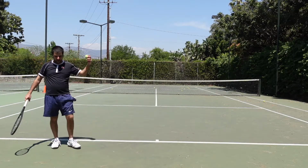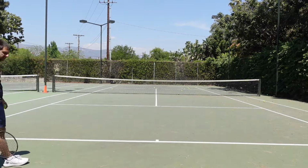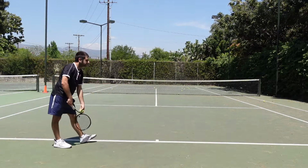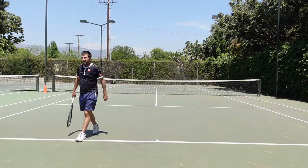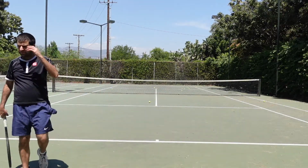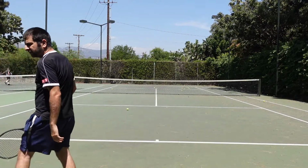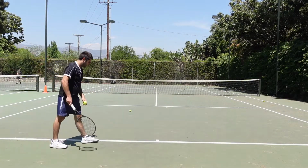When do you do it? Like kind of right after the toss? Or it's probably when I'm doing it. Yeah, the timing is fine. Whatever you would do right there, it's kind of a flow. The toss goes up, then you bend, and then you go. So you don't want to sit in that bent position for very long at all. So it goes down and back up. I don't want to get stuck in there.